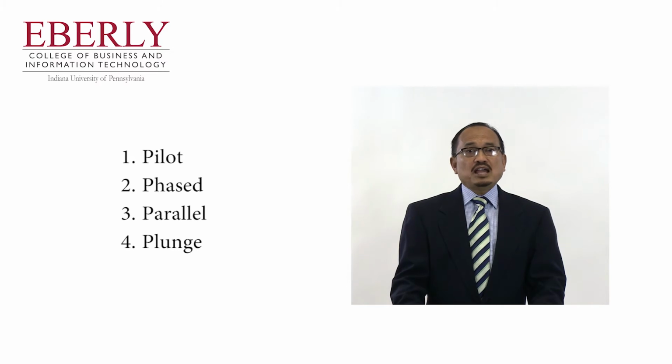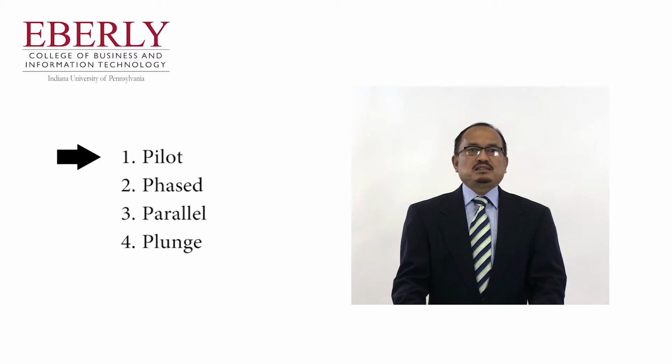Once the system has passed testing, the organization installs the new system. The term system conversion is often used for this activity because it implies the process of converting business activity from the old system to the new. 4 types of conversion are possible: 1. Pilot, 2. Phased, 3. Parallel, and 4. Plunge.